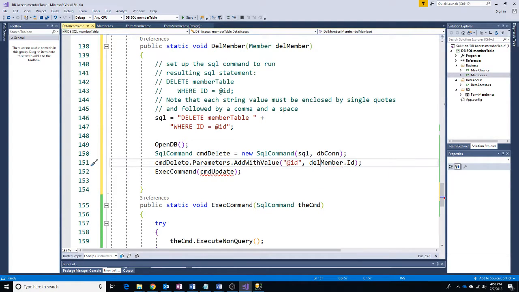Use our delMember instance and execute the command using our command object, there we go. So that should take care of us. So we've implemented our delete member in our data access module. I'm going to click Save All.